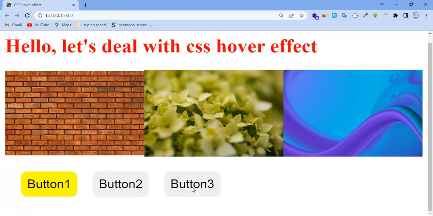So here, number 3, we did not apply anything. I think this one will be your exercise. Number 3, go and change this button 3 and add some effects on it. And then next, let's do the last one so that we can end the video.